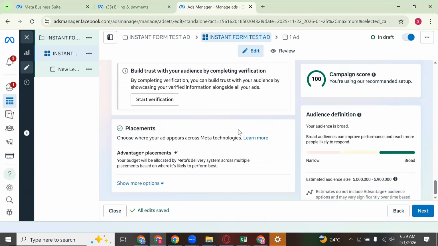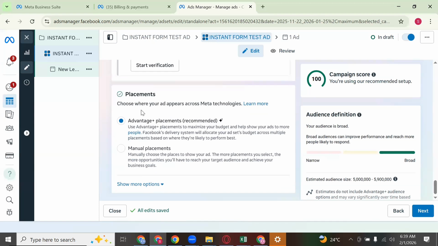So you can go ahead to the placement and click on edit. There are two types of placement. There's Advantage Plus placement, and there's manual placement. Now, what is Advantage Plus placement? If you use Advantage Plus and you see it is recommended, you are literally telling Facebook, I don't know which part of your platform will get me the best result. I believe that you have the platform, you have the algorithm, you are so smart to know which of the platforms will get me the best result, and I want you to spread my advert anywhere you deem fit. So you are giving Facebook that power.